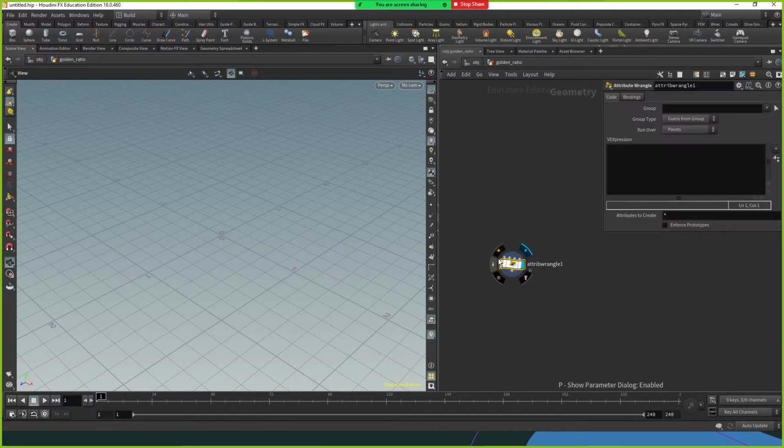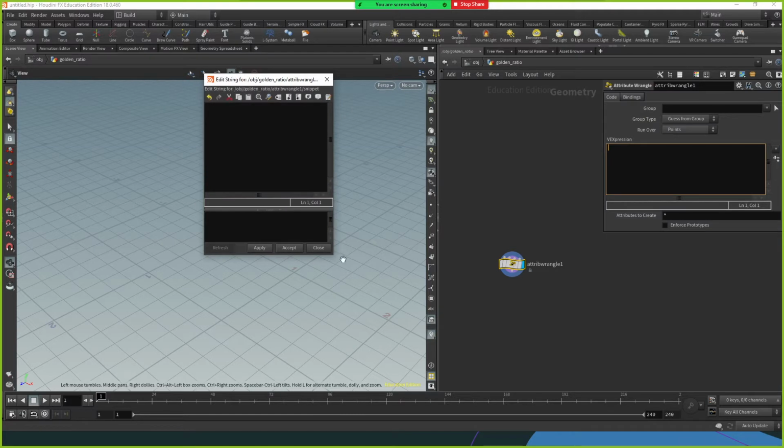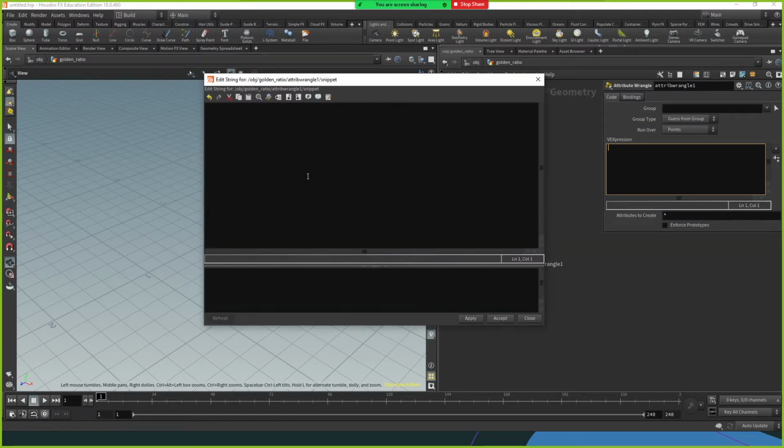Then when I press P, I can start writing here. I like to press Alt and E to make it large and nice here in the middle. But the point is, once you start writing, you just have to constantly apply, so it just transfers from here to there.